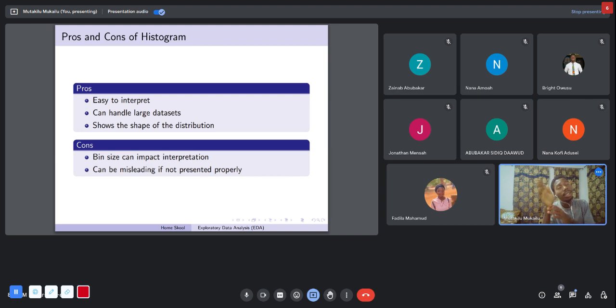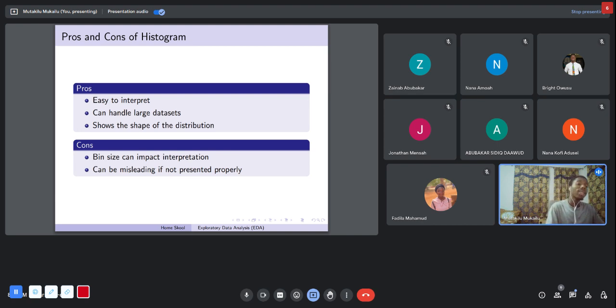Is it negatively skewed, or left skewed? It is very easy to interpret and create, and it can handle large data sets. Even with millions of records, you can just do a histogram on it. And it shows the shape of the distribution, like I said before.